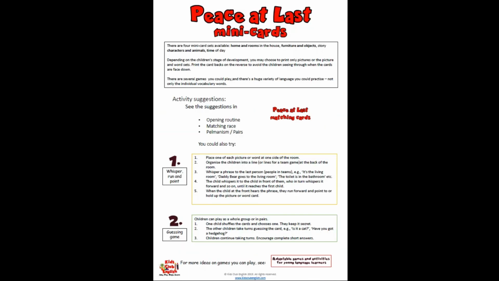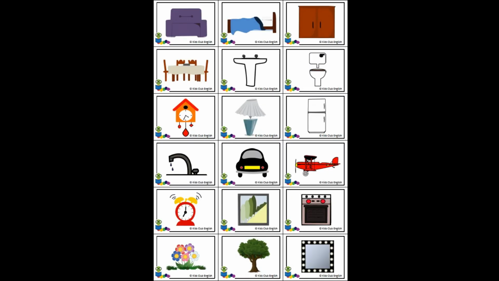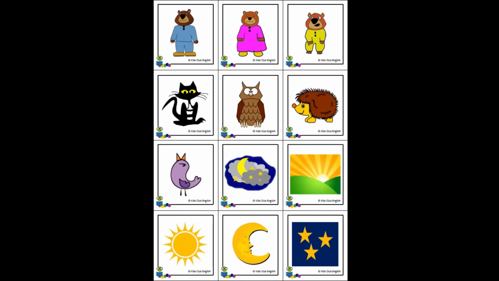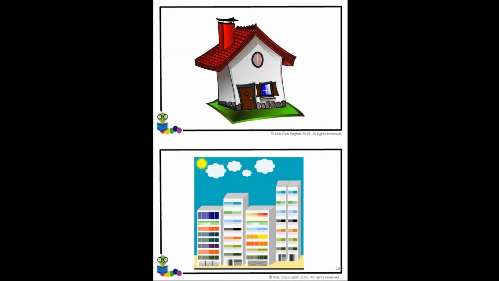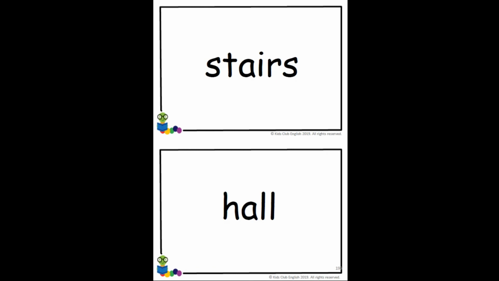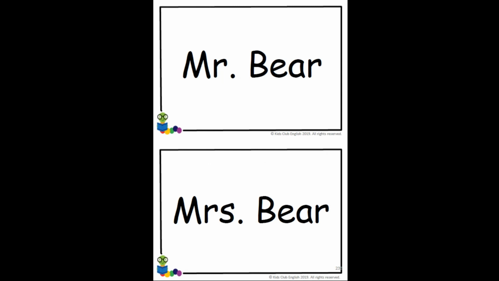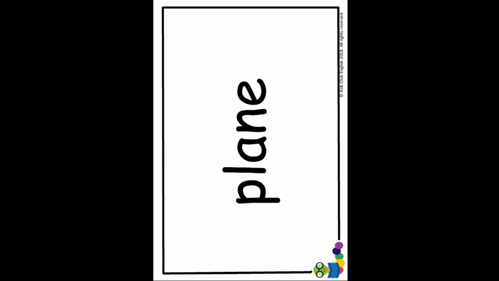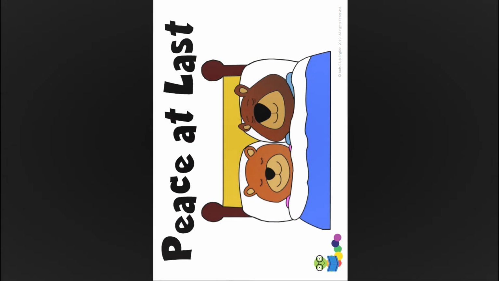And then you've got the mini cards, so you've got all those images in this format, and you've got different options if you want to focus on Mr. Bear or Daddy Bear or flat or apartment. Okay, all the furniture there. And all of those are available in the flashcards. So we've got A5 format, and we've got A4 format as well. So it just depends on how you want to print it. Okay, if you need a big size, it's there for you.